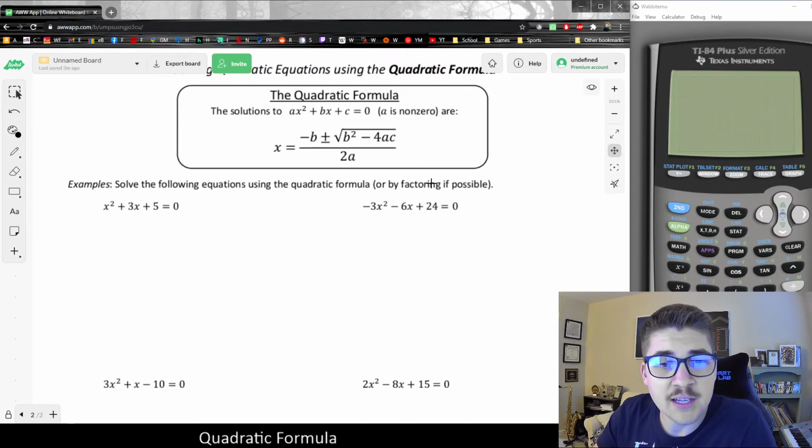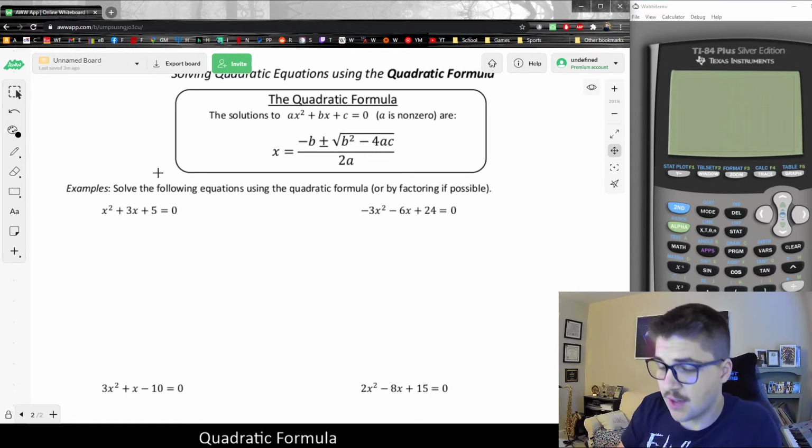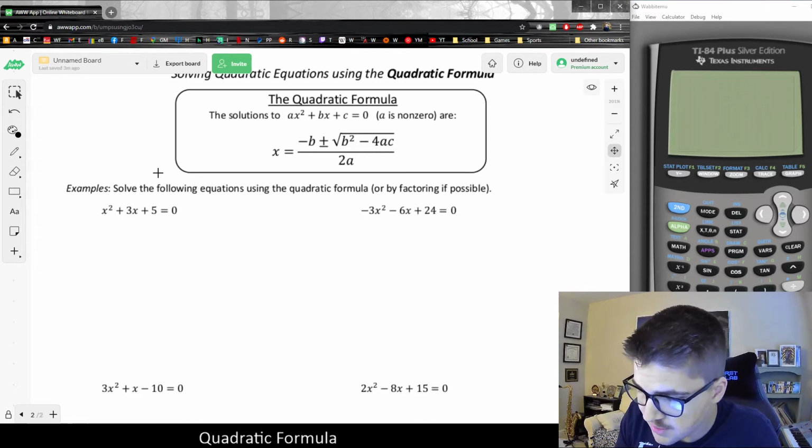Anyways, obviously we can always start by figuring out what A, B, and C are, and a reminder that the quadratic equation needs to be set equal to 0 in order for the quadratic formula to work. Our first example here is already set to 0. We're good to go, and so the coefficients A, B, and C are just going to be the numbers on each term, where if there is a missing coefficient, that can always be treated as 1. And so basically in this case, A is going to be 1, B is going to be 3, and C is going to be 5. And we could plug all those things into the formula to get started.